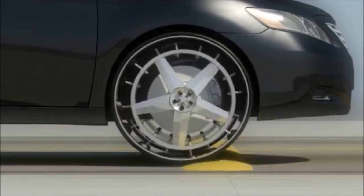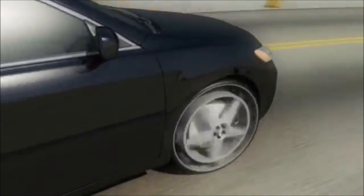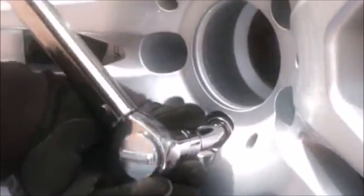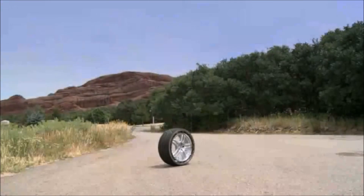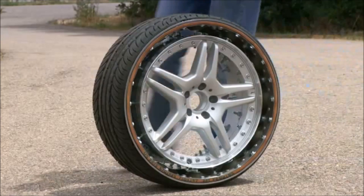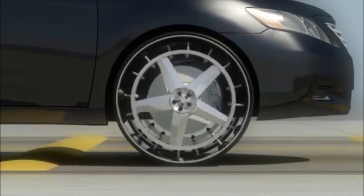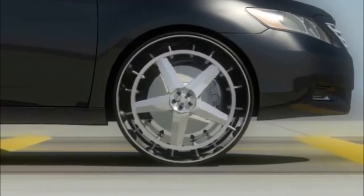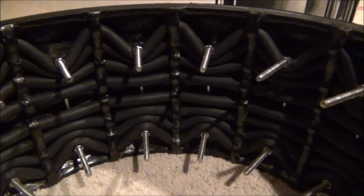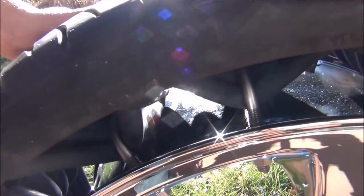The ERW, or Energy Return Wheel, makes all this happen through the application of advanced materials and sophisticated computer modeling of torque and force distribution across thousands of scenarios. This wheel can be bolted onto any vehicle — not just new high-tech models. If we can make vehicles safer and make better contact with the ground, it all makes sense.